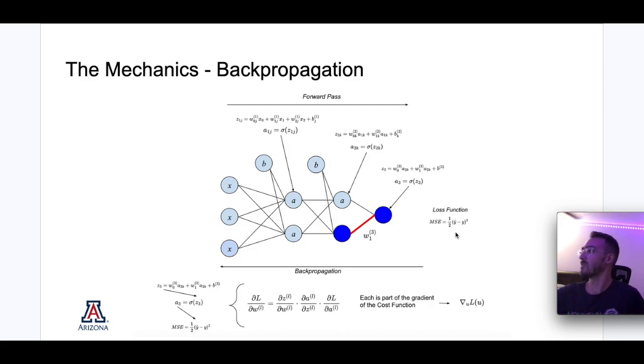But just since mean square error is a common one to look at, we'll stick with that for example's sake. Now if we think about backpropagation, really the thing we want to think about is how the change in a weight affects the sensitivity of the loss function itself. For the simplest example, we could look at this weight right here, W31, denoted by this red bar. All these red bars between the activation neurons can be thought of as weights. And we ask, how does a shift in this weight affect the sensitivity of the loss function?